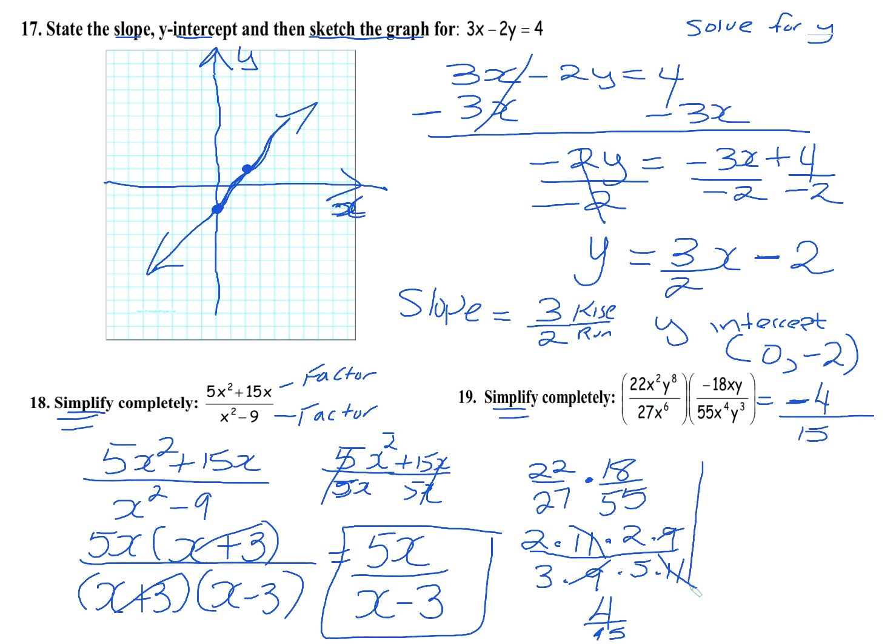Now let's work on our variables. So I have x squared y to the 8th, multiplying with xy, and then down here I have x to the 6th, which is multiplying by x to the 4, y to the 3rd. Alright, let's look at the numerator. x squared times x is x to the 3rd. And then the y, 8 plus 1 is 9. At the bottom, x to the 6th times x to the 4th. You keep your base and you add 6 plus 4 is 10. And then you just have the y to the 3rd.